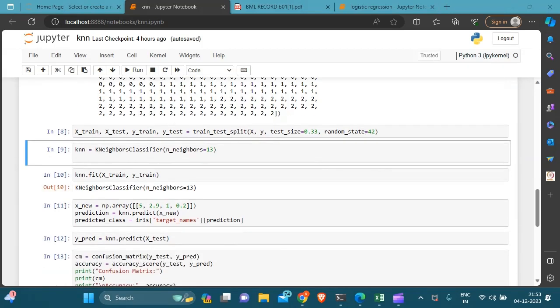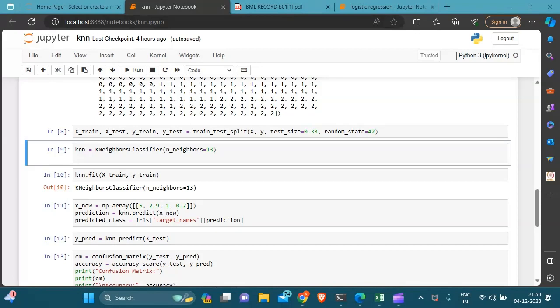So x_new is equal to np.array of some values, and prediction is equal to knn.predict of x_new. We are basically given some values, and we must find which category these values belong to.